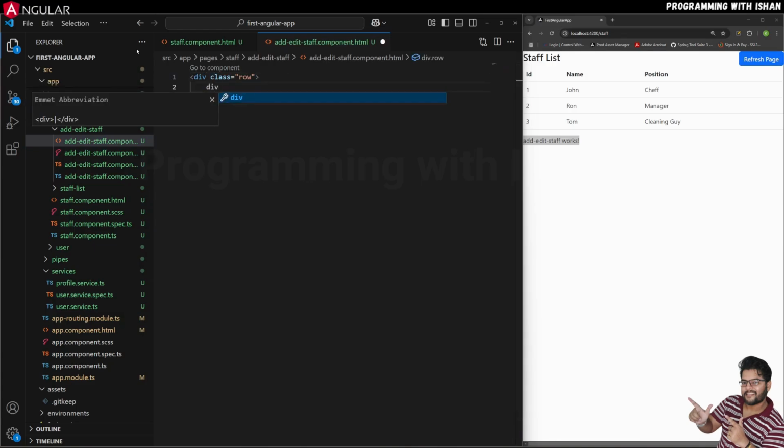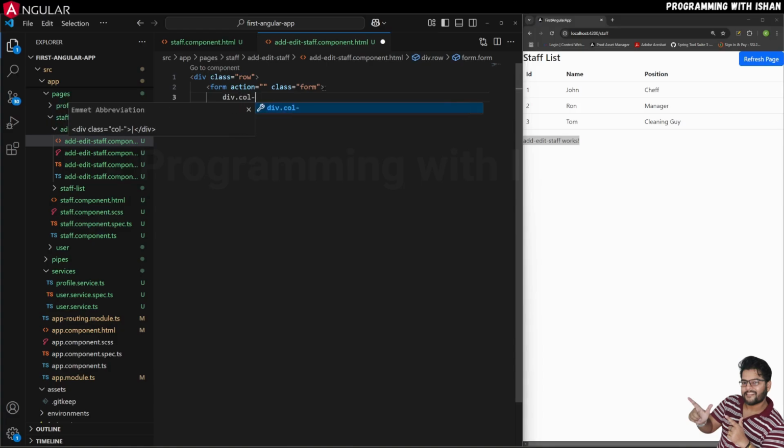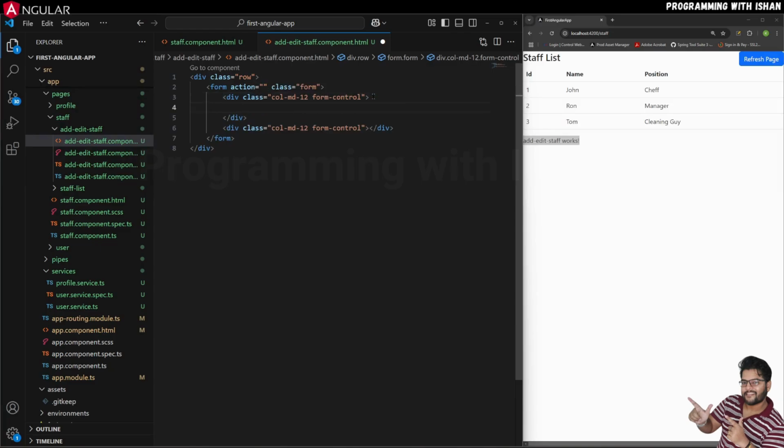So for that we will be adding a div inside which we will add the form tag with a class form, and I'll be using the bootstrap classes. Herein we will be creating two different groups. One for username, the staff name, and the other one will be for the position, and we will also have a button in here. So here the class for input type would be form control, and yeah, I have made a mistake here. This div class colMD12 form control actually will be form group. So let me first change that part as well.